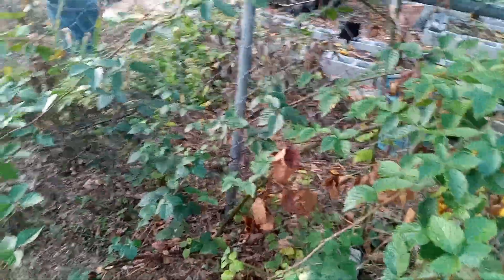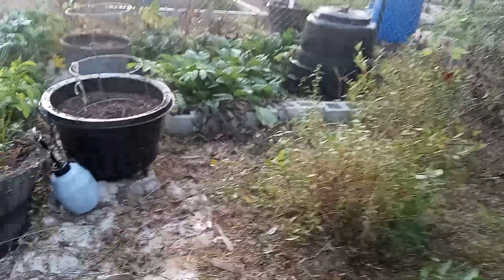I also have my cardboard here. I'll be laying cardboard down in my area where I have my blueberries. I have a couple of trees trying to grow in here that I have to take out, and other things growing along this fence line that I don't want and don't know what they are — some type of tree. I'll have all of that removed and then put down the cardboard and mulch.